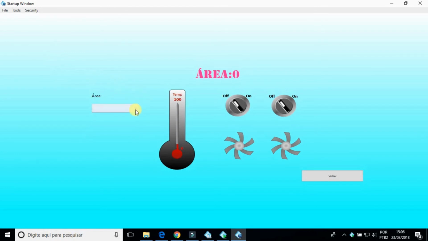See that temperature increases, and when the fans are activated, the temperature starts to decrease. This happens in both areas.